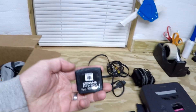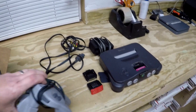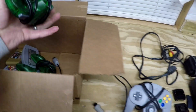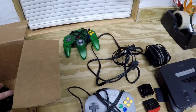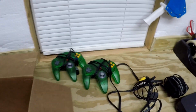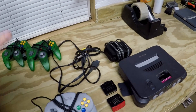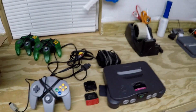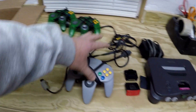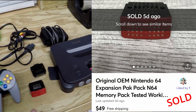We also have a jumper pack, which would go inside there just like the expansion pack. We have one original Nintendo controller, and then two green aftermarket controllers — I couldn't find the name brand on them. All I want is a working console, working power supply, working audio video cables, and one controller so I can do all my testing. This isn't going to be something I keep for gaming — it's just for test purposes. My idea is to sell the original controller and one of the aftermarket ones, keep one, and probably get rid of this expansion pack and maybe keep the jumper pack.